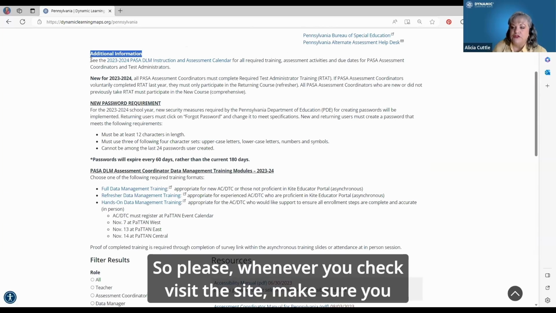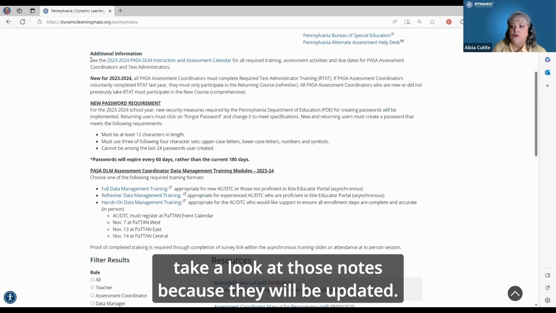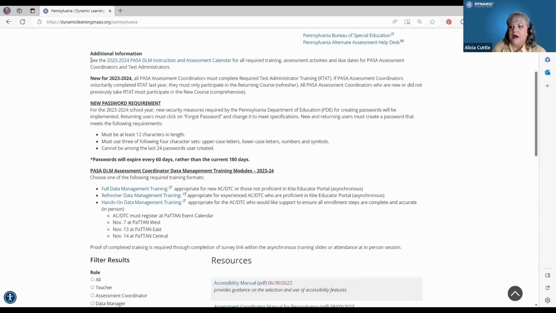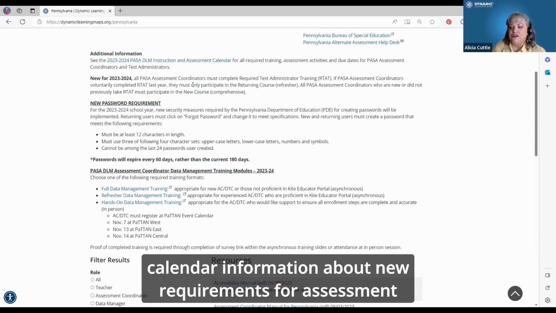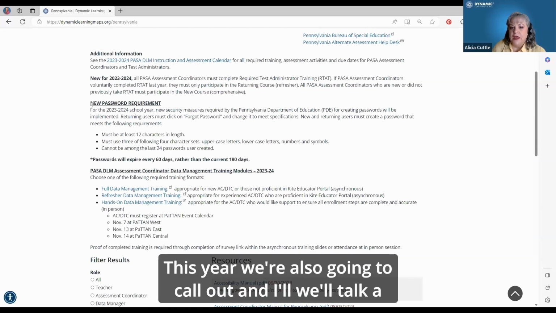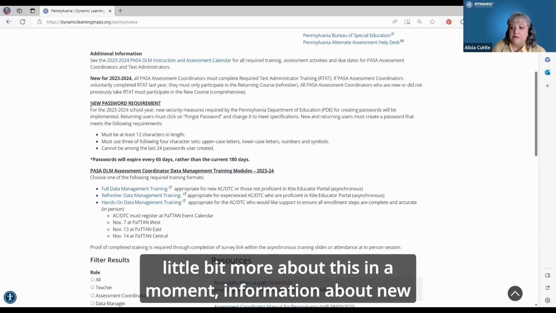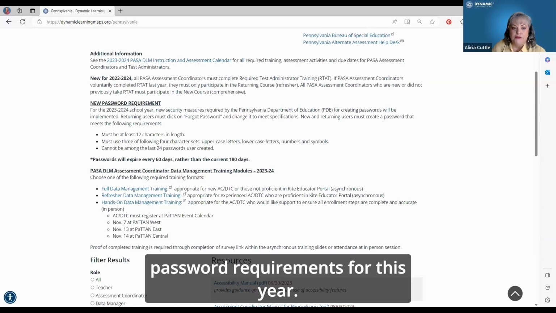So please, whenever you visit the site, make sure you take a look at those notes because they will be updated. They include a link to the PASA DLM instruction and assessment calendar, information about new requirements for assessment coordinators this year. We're also going to call out, and I'll talk a little bit more about this in a moment, information about new password requirements for this year.